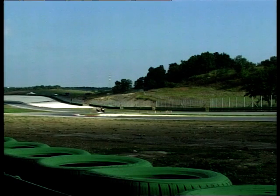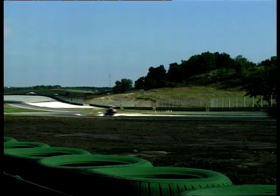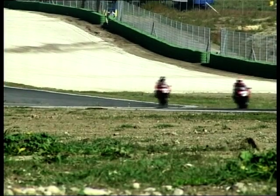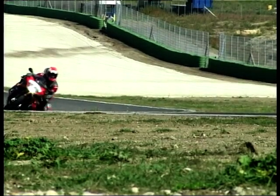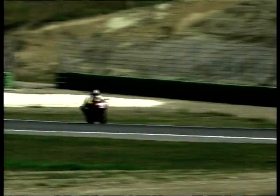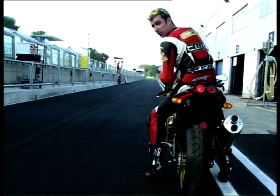Now, the other thing that's slightly tricky at a launch is the track. In many cases it's a circuit you haven't been to before, and I've certainly never been to Vallelunga before, which means I'll be spending my first 1 or 2 sessions of the day really getting familiar with the track before I can start to push the bike and learn what it's really going to do. And so, without further ado, let us away to the twists and turns of Vallelunga circuit.